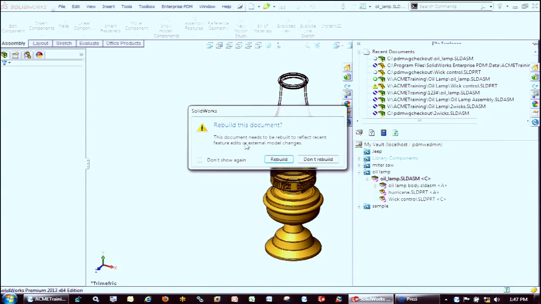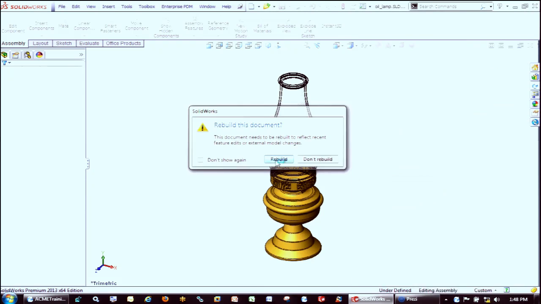Anybody want to say why I am getting a rebuild? Go ahead. Same parts already in RAM is one example, yes. But I've got everything closed. It doesn't matter if I have everything closed. Oh, right, leave it open in RAM. In this case, that's not the case. Right. Because in this case, I'm opening an older version, right?